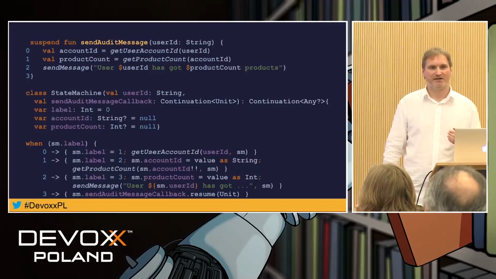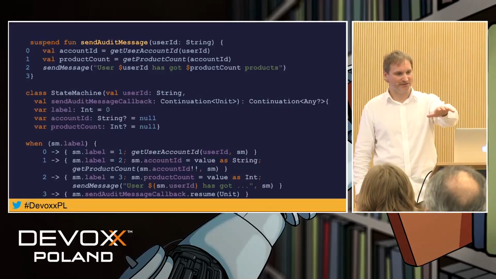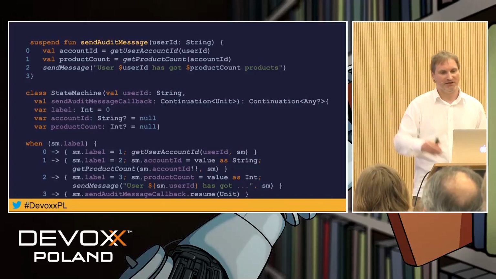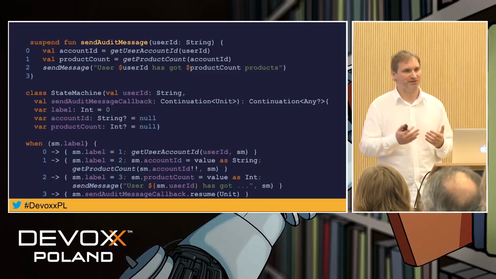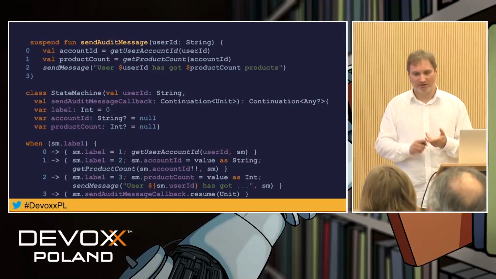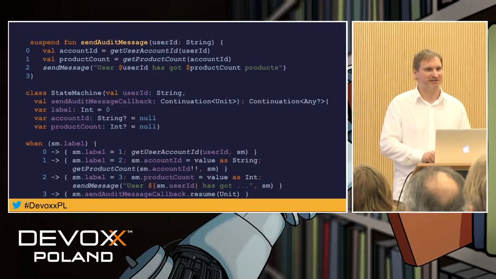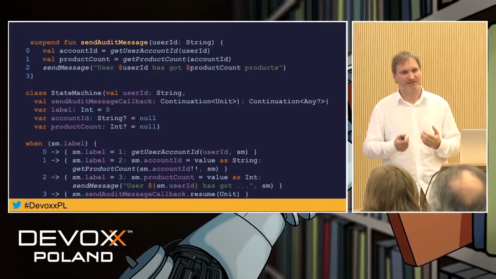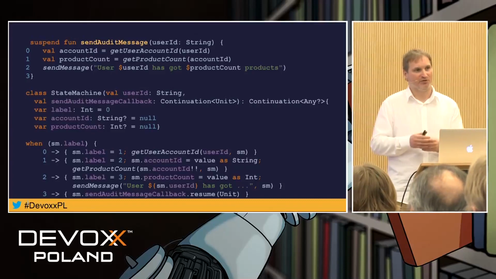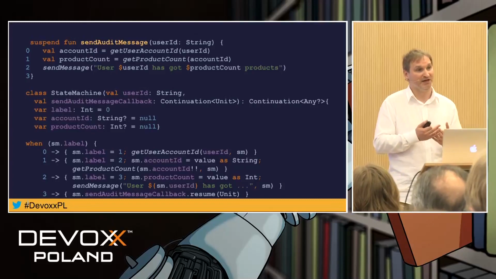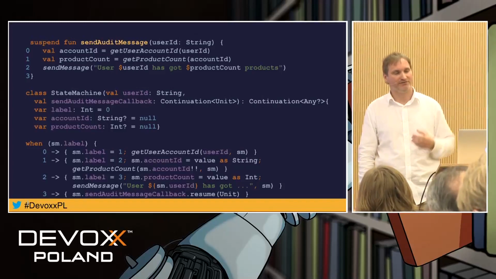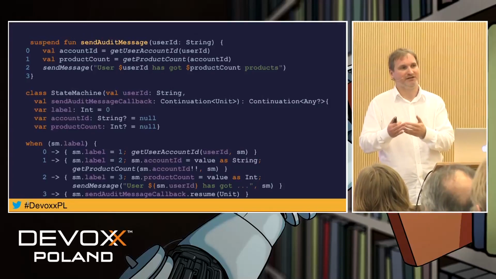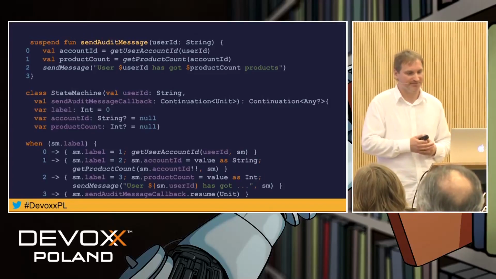And the nice thing is that you don't have to write this kind of code with state machines yourself. You just write regular code. You can use any language construct in that code: loops, conditional statements, exceptions, whatever you want. And this is the strength of using coroutines over things like callbacks or promise objects. You don't have to learn any new API. All you have to do is mark your functions as suspending functions, and for the rest, there's no special API for accessing these functions.